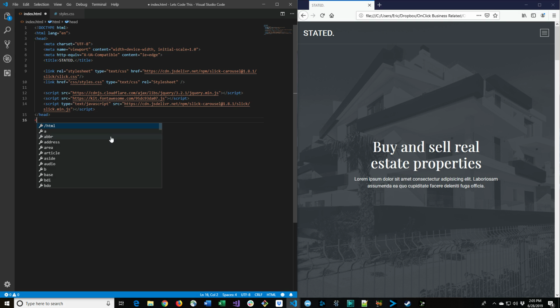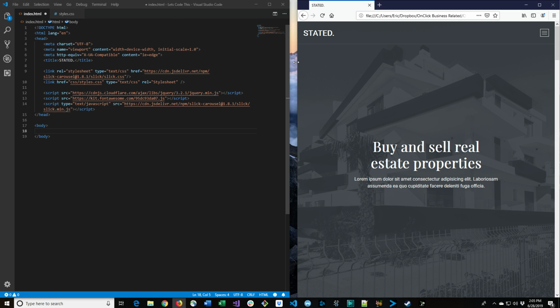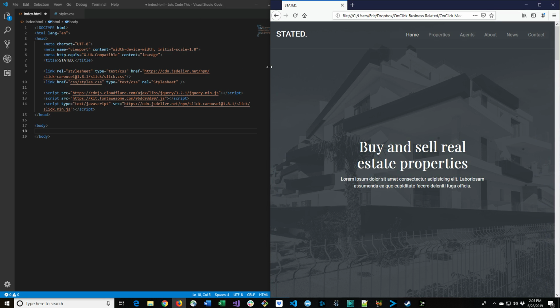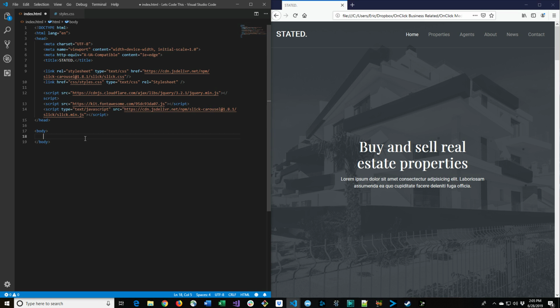So let's go on to the body tag. I'm going to add the body. And then let's pull this back over so we can see our menu without being collapsed. There it is. So if we look at our menu, we have a logo on the left, nav links on the right. So I'm going to create a div to hold the whole thing.